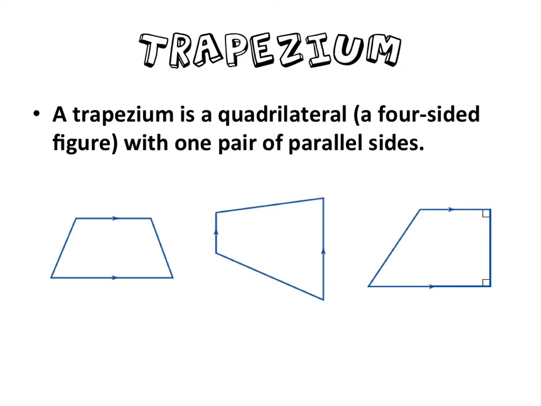Next, a trapezium. A trapezium is also a quadrilateral, so again that word quad means it has four sides, but you'll notice these pictures here of trapeziums are slightly different, okay? A trapezium, unlike a parallelogram, only has one set of parallel lines, so that line's running parallel to that one, but you'll notice the other two sides are not running parallel. Okay, so trapezium, one pair of parallel sides, parallelogram, two pairs of parallel sides.